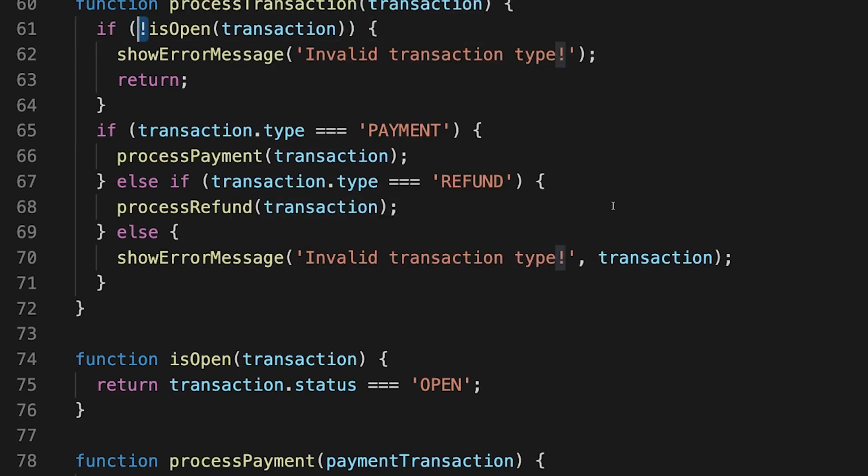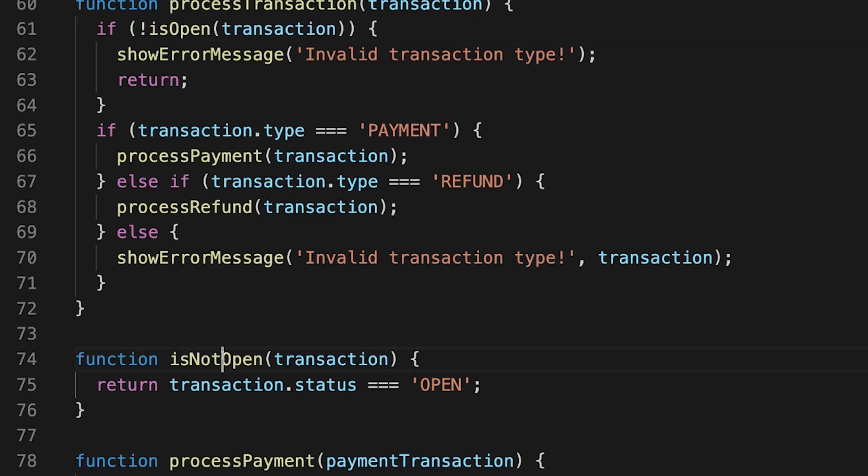As a side note, you might argue that this is not phrasing this in a positive way then, but I would argue that the name of the function itself is phrased positively. It's is open, not is not open. And then we just add an exclamation mark, which is quite easy to pick up. Now we could definitely rename this to is not open and change the check in there to get rid of the exclamation mark here. And if you find that easier to read, you could of course also do that even though it's not phrased in a positive way.